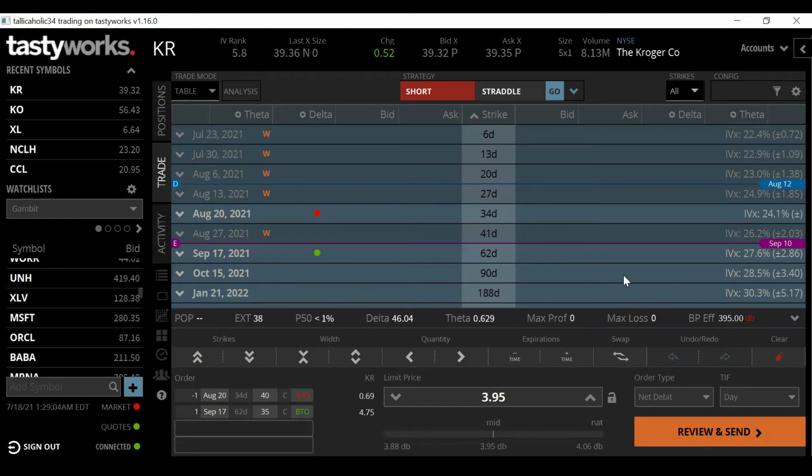And what we want is we want a move up, obviously. So that's everybody kind of thinks when you play covered calls or poor man covered calls that you don't want to move up. No, that's what you want. You want the stock to go up.